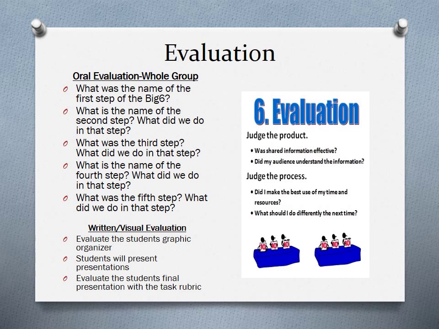The last step of the process is the evaluation process, and we'll have two steps for our evaluation process. We'll have an oral evaluation, which is going to be done whole group, where we will talk to students about each step of the Big Six, and the students will answer the question, what is the name of the first step, or what is the name of the second step, and then they'll have the opportunity to tell us what they did to demonstrate that particular step.